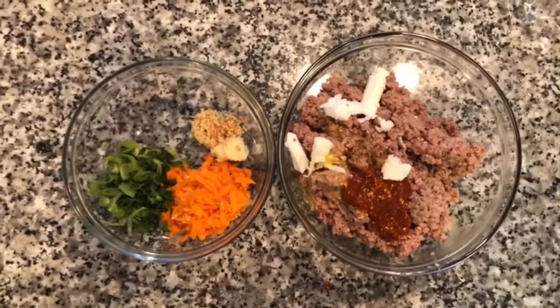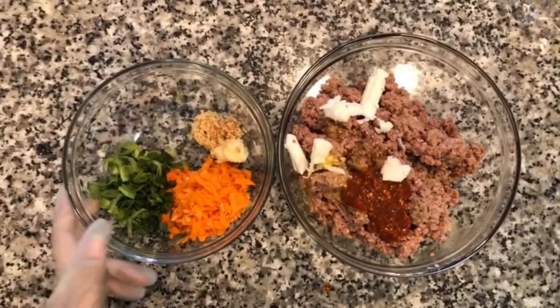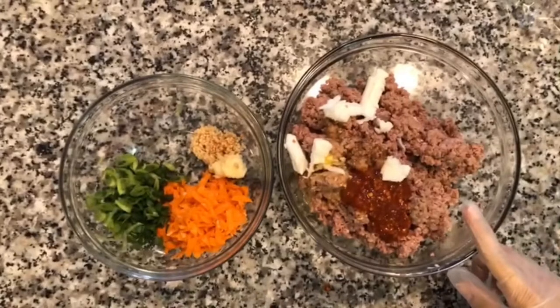Welcome everyone. So today we're going to be making a Hawaiian burger, and it's going to have this grilled pineapple on top that's all gooey and caramelized. I have 1 pound of ground beef here.